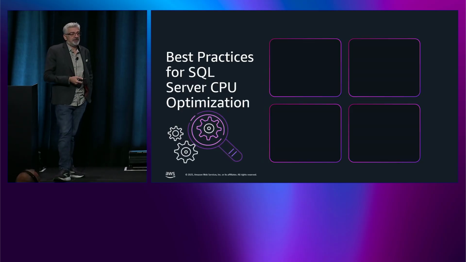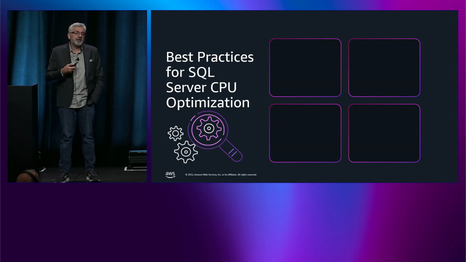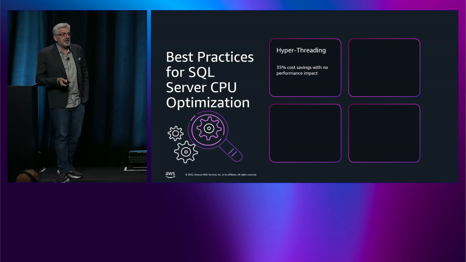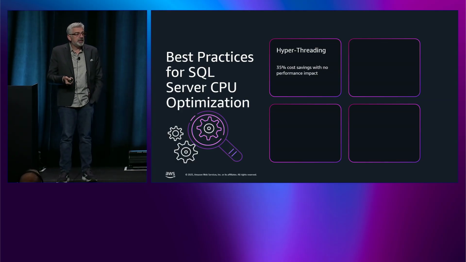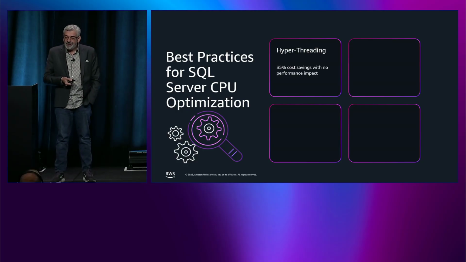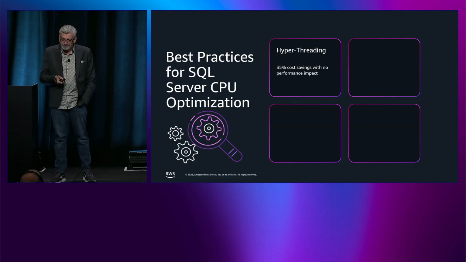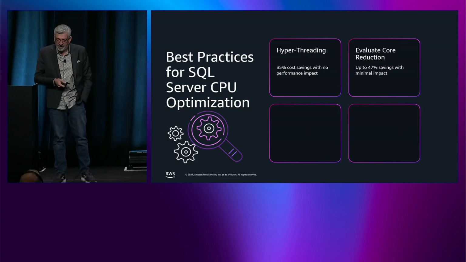So what are some of the best practices, specifically when you're dealing with SQL CPU optimization? Well, there are some things you really need to be careful about. The first thing we noticed is that once you disable hyperthreading on SQL Server specifically, we don't see any major impact on performance on the machine. In fact, that's a quick win for saving money. And the beauty of this is that, especially if you're dealing with online transactional processing, it actually benefits the operating system, and the server actually runs much better.